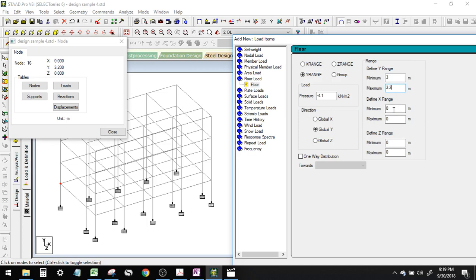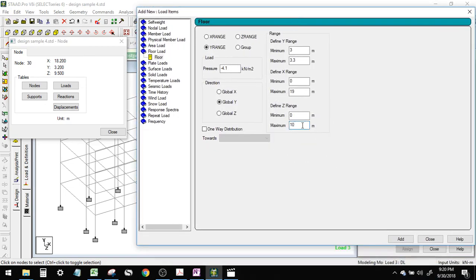Then our x is of course 0, then the maximum is 18.2. So let's set this as 19. Our maximum z is 9.5, so let's set this as 10. This is the z. Then add, close.